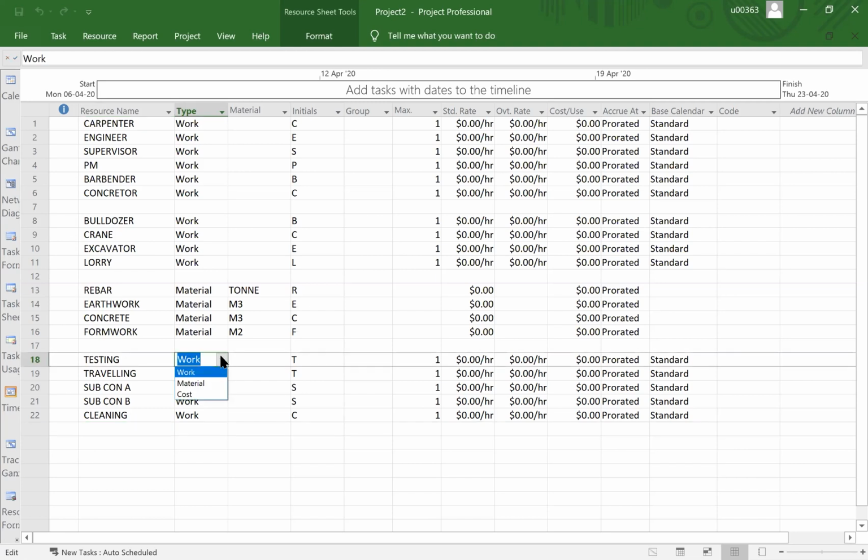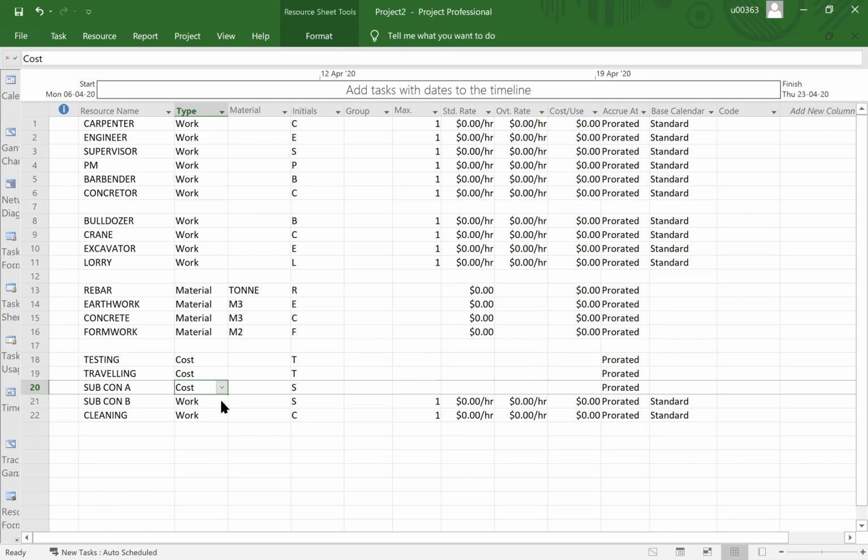You notice that in this unit, we already use the work, material, and now cost. This is what we call the item for cost. You can basically drag to make it quick, but never mind. We just simply do one by one.